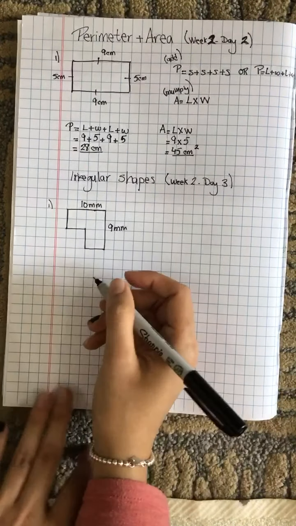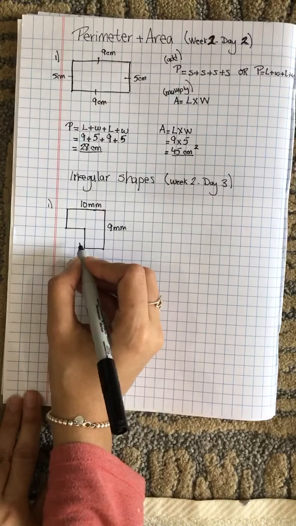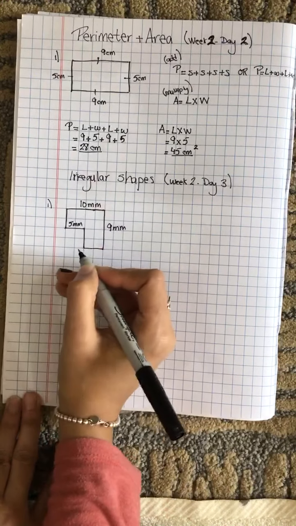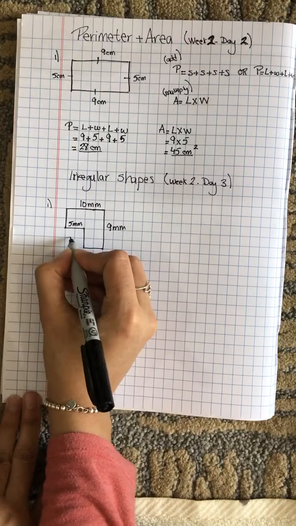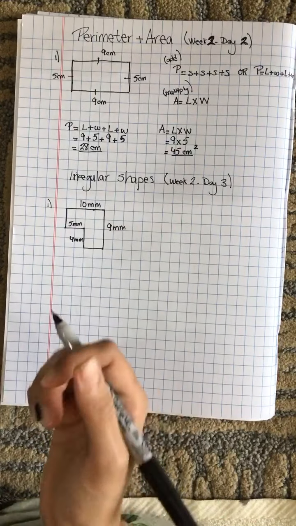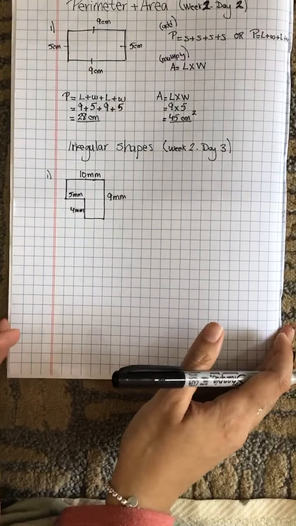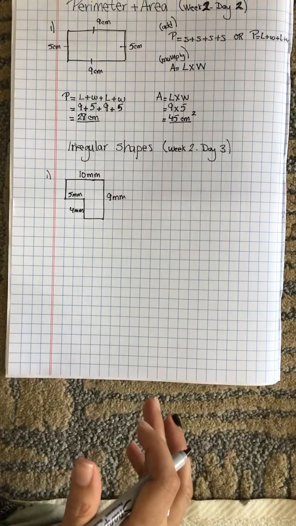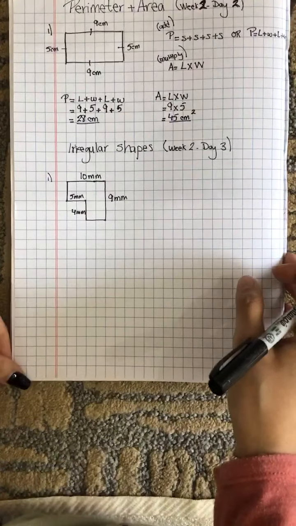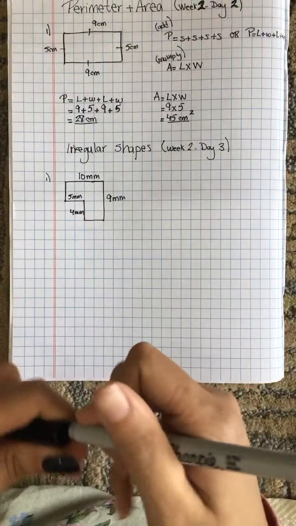So get a paper out, please, whether it's your math notebook or just a scrap paper, and try doing this with me, because it's more useful, and it makes a lot more sense when you're trying to do it on your own and not just watching me. So pause the video right now, get a paper and a pencil and maybe a highlighter, and then try doing it with me. Or maybe you want to watch first and then try it, but I definitely want you to try it. So now, I'm going to pause here for a moment, okay?